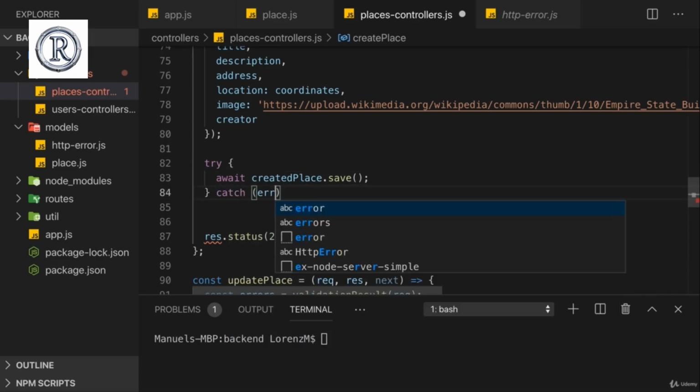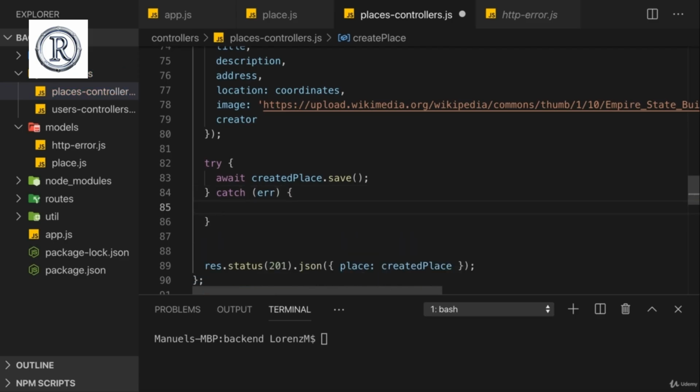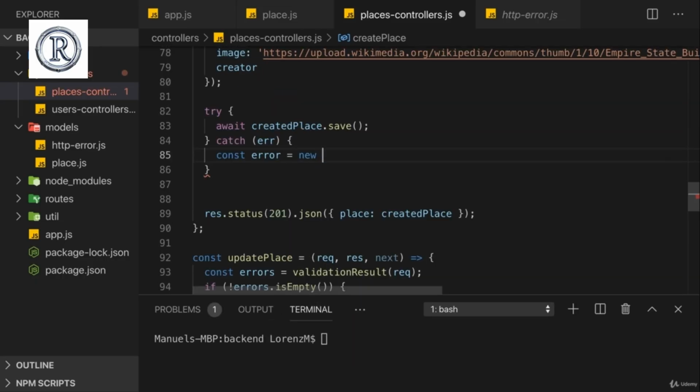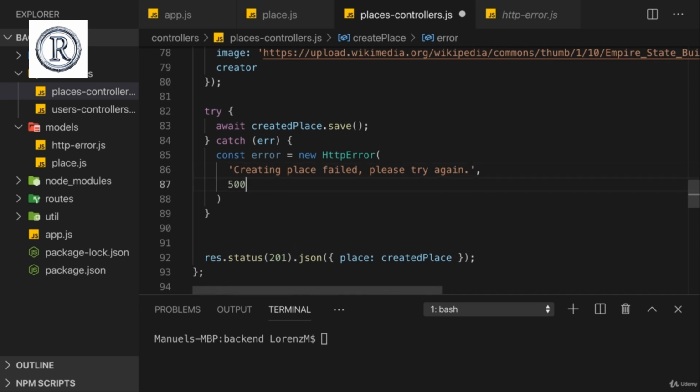So we will catch our error here and create a new error constant with our new HTTP error we used already. And the error message could be something like, creating place failed, please try again. And an error code of 500 here.